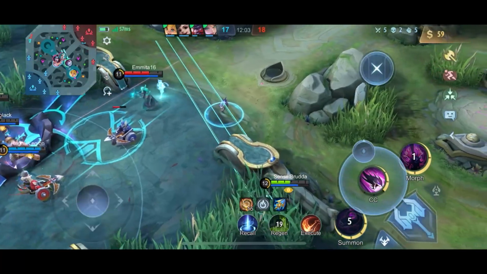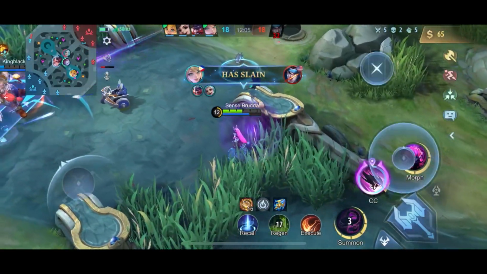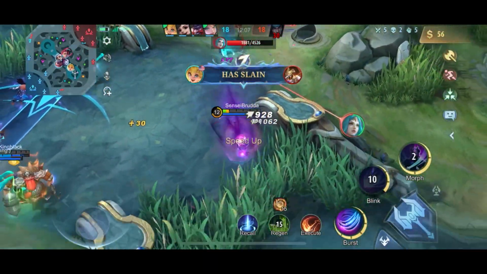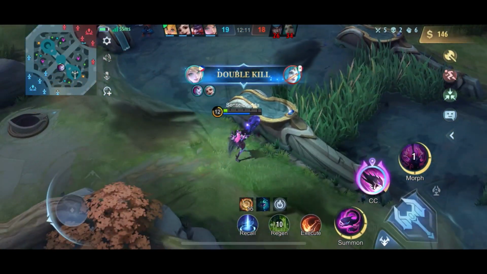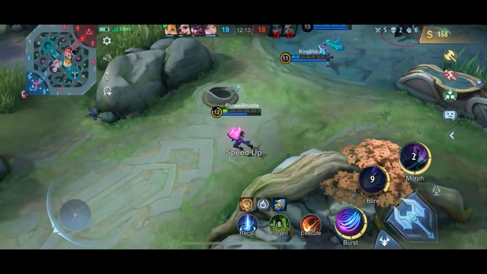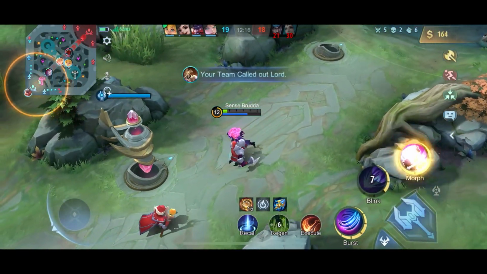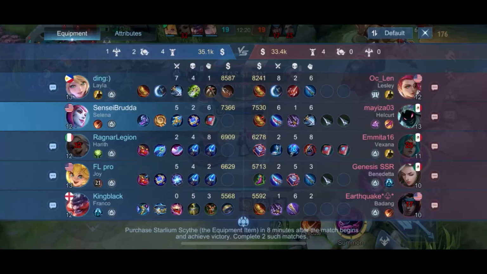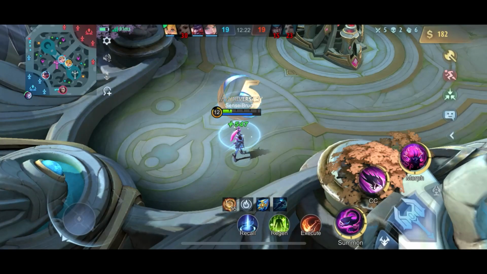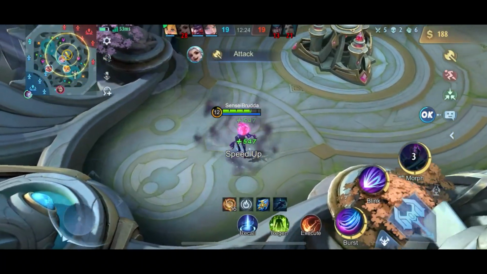Okay, wait, let me just use this to reveal their positions. Okay, wait, I see someone over there. Okay, nice, we hit their Helcurt. Uh-oh, this is bad. Okay, I can't get close. So I'm just gonna focus on launching stuns so that our teammates can do something. Alright, this Benedetta is being really annoying, by the way. I guess she was taking my stuns personally.